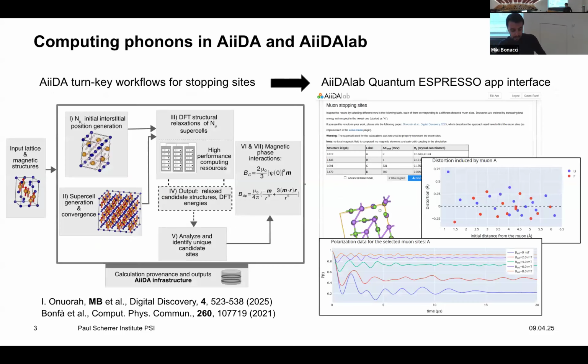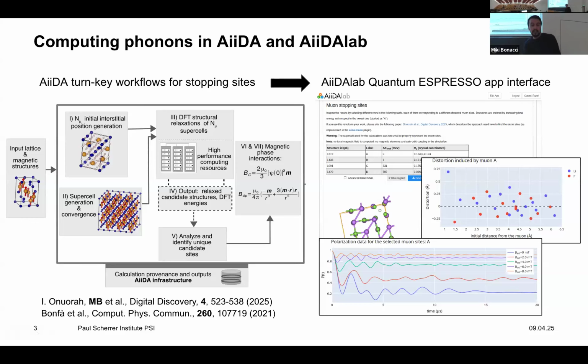In the app, what's happening under the hood is that we have an AiiDA automated workflow to compute muon stopping sites, which is depicted here on the left. Basically, we start from the input lattice of our system, which can also be magnetic.